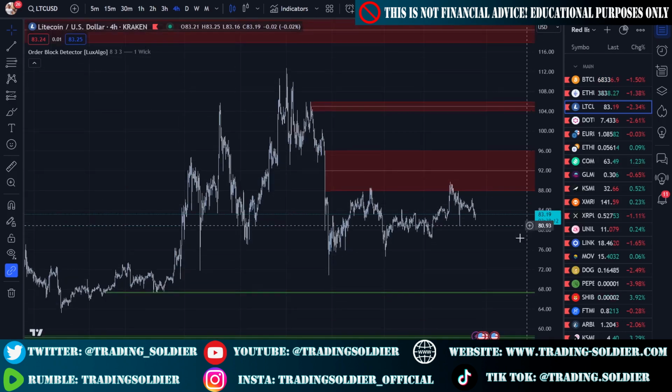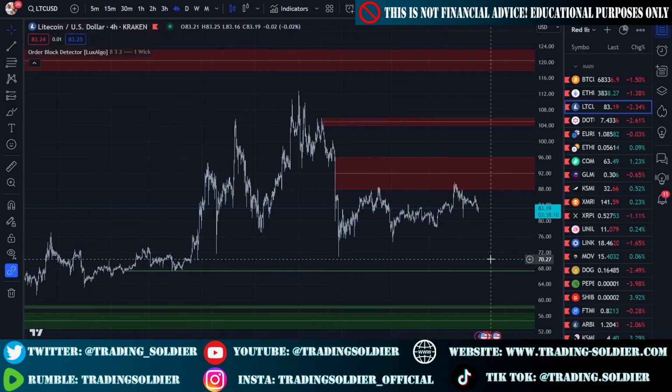So we can assume that order blocks act as support and resistance levels, or demand or supply levels. And in theory, it's very logical because an order block, as I said before, is just a block of orders that are sitting in the chart. So basically, this acts as a magnet for the price to be reached, and then when the price reaches this area, the traders begin selling the asset.